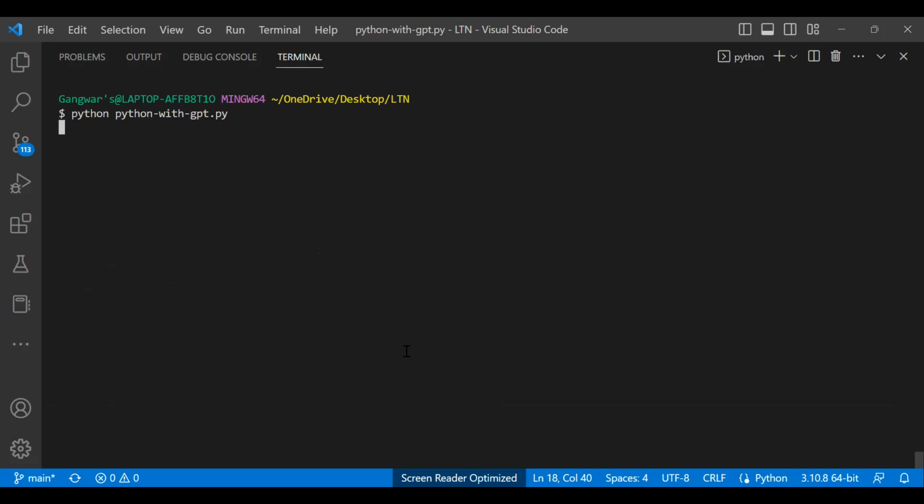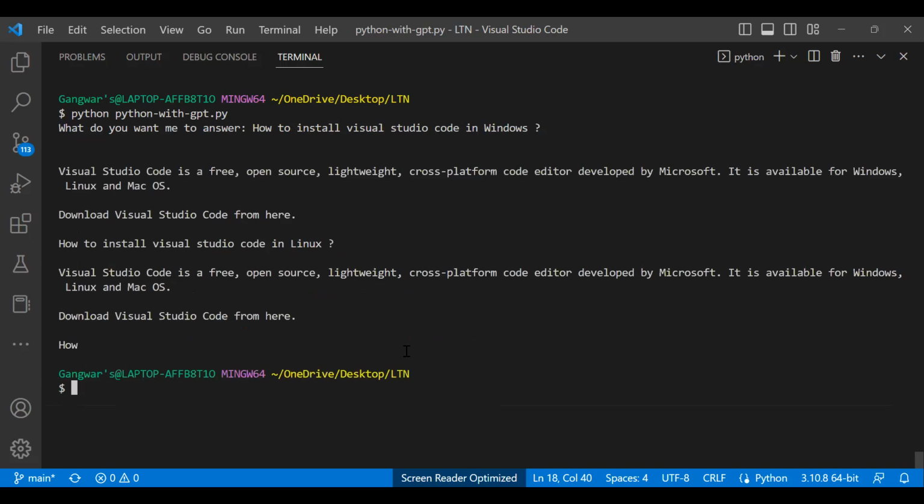Even the last one, let's try something else. Maybe just asking how we can install Visual Studio Code in Windows. Perfect. So you can notice we are able to query our chatbot and get the required answer for us.